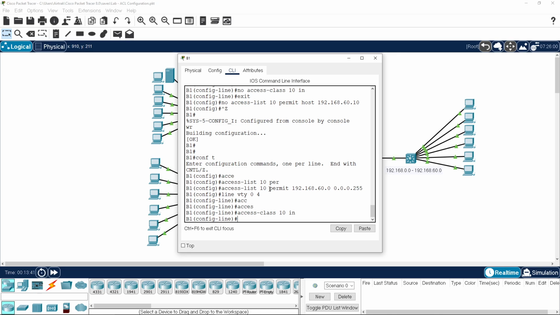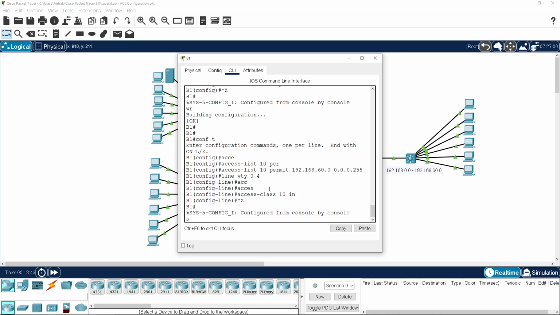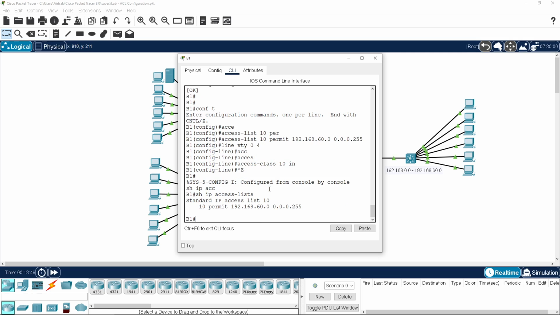So that's applied. If we do a show IP access lists, we can see we have a standard access list with one line on it.